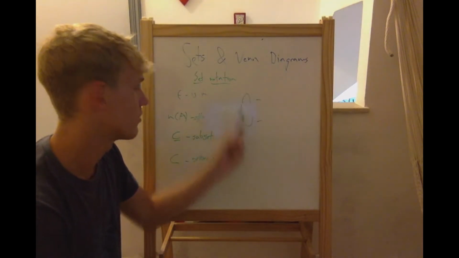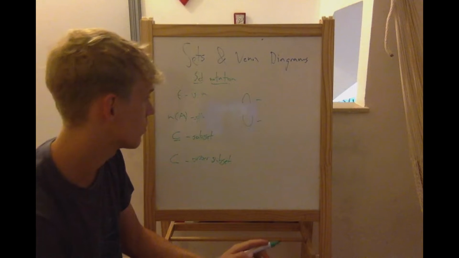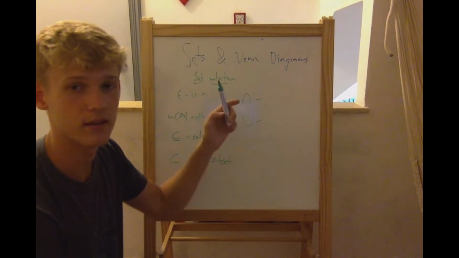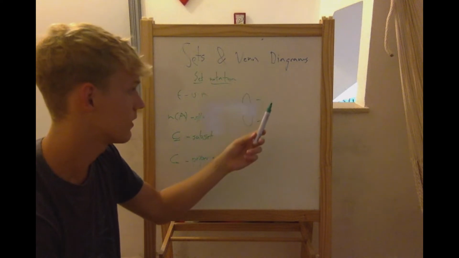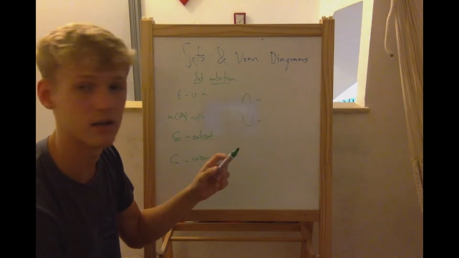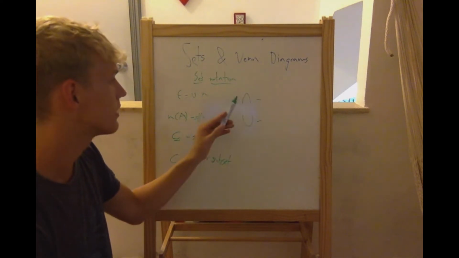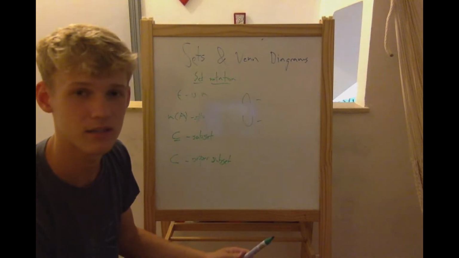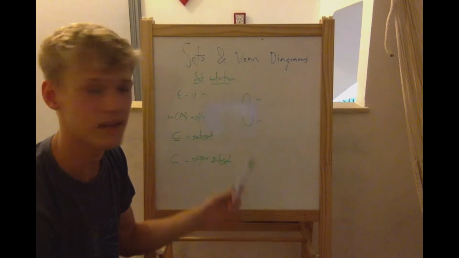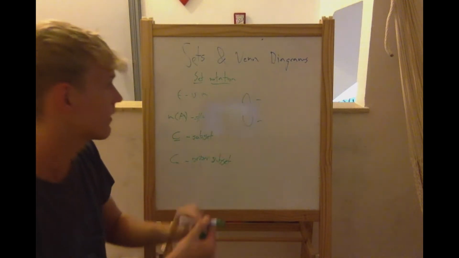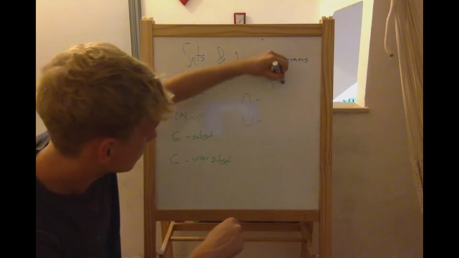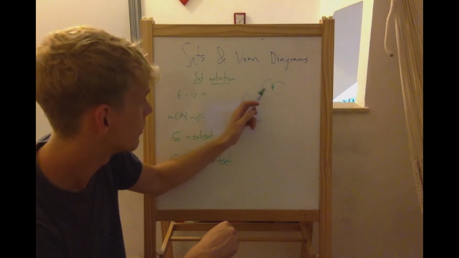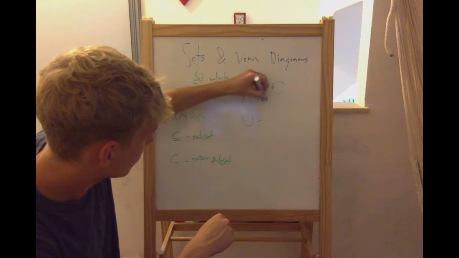This N or upside down U, whatever you want to call it, is an intersection. That means if you have a set A and a set B, it is all the elements that are in both. The way I remember it, it's an N. Sometimes when people say "and", they just shorten it to N. So you say A and B. In a Venn diagram, that would be this section in the middle there. So that is an intersection.